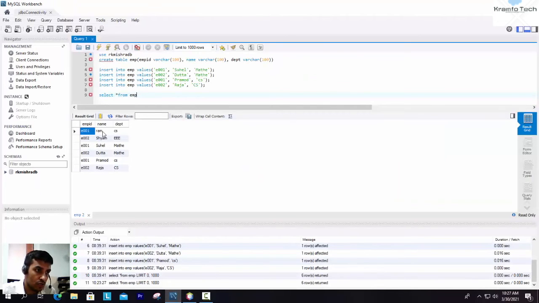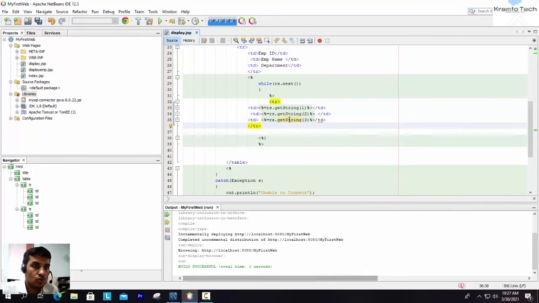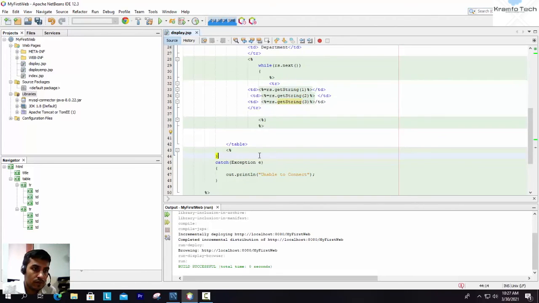So first is the employee id, then name, and department. You can even give the column name as well in the code, so here instead of 1 you can give the column name. Fine. Now this is the closing of the while loop, and the while loop will keep running till the last row, and then we'll close the try block.